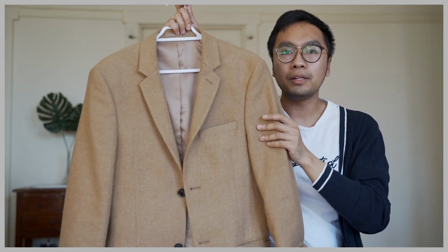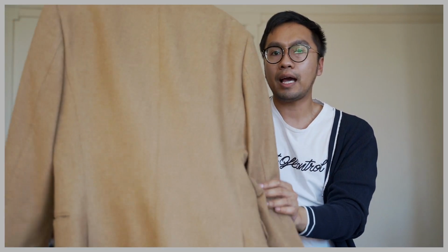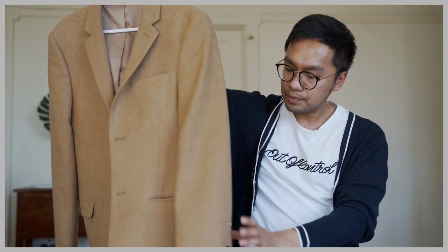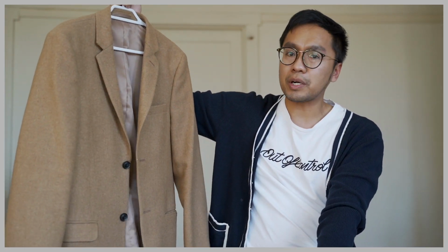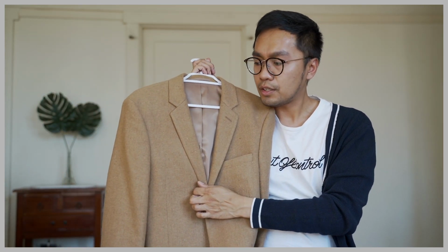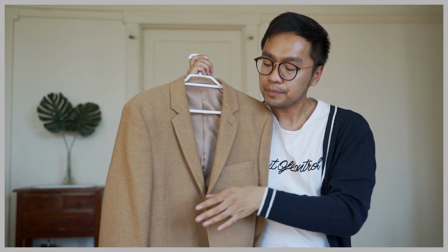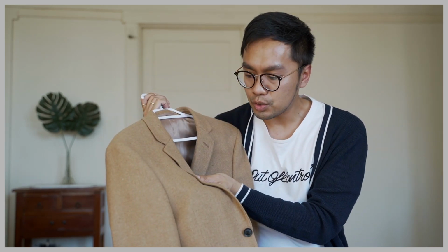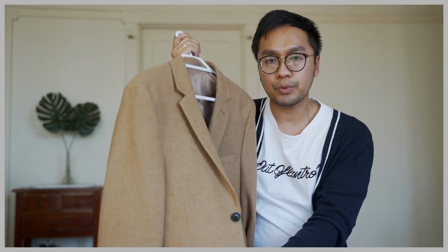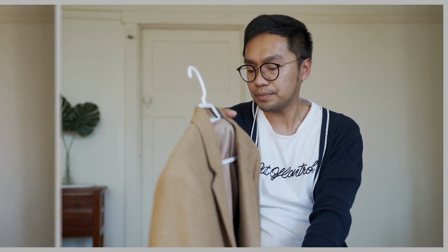It's a wool mix blazer, and you can't really go wrong with a camel blazer, isn't it? It's beautiful. It fits perfectly on my body. The lapels are thin, in contrast to a medium or big lapel, which is flattering as well. In my opinion, it has almost a tweed-like finish to it, but I just love it, guys. And it's in brand new condition. And please don't sleep on Depop. I feel like people don't go in there as much.